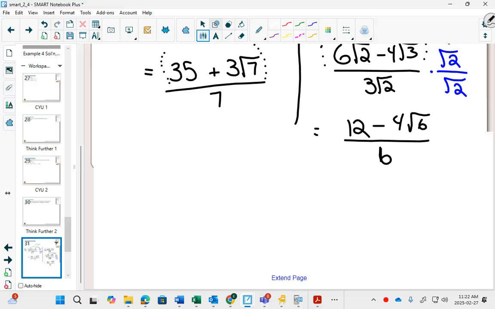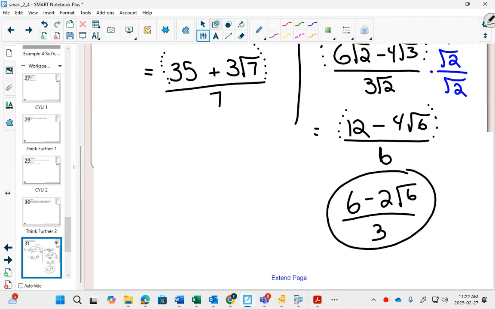Now in this one, again, imaginary brackets are there. The only way we can simplify is if there's a number that divides all of them. And can you see that you can divide all of them by 2? So I can write this as 6 minus 2 root 6 all over 3. And this is in simplest form. So simplest form has no square roots on the bottom. Every radical is written as a mixed radical in lowest terms. And if you can simplify by dividing everything by something, that has to be done as well.